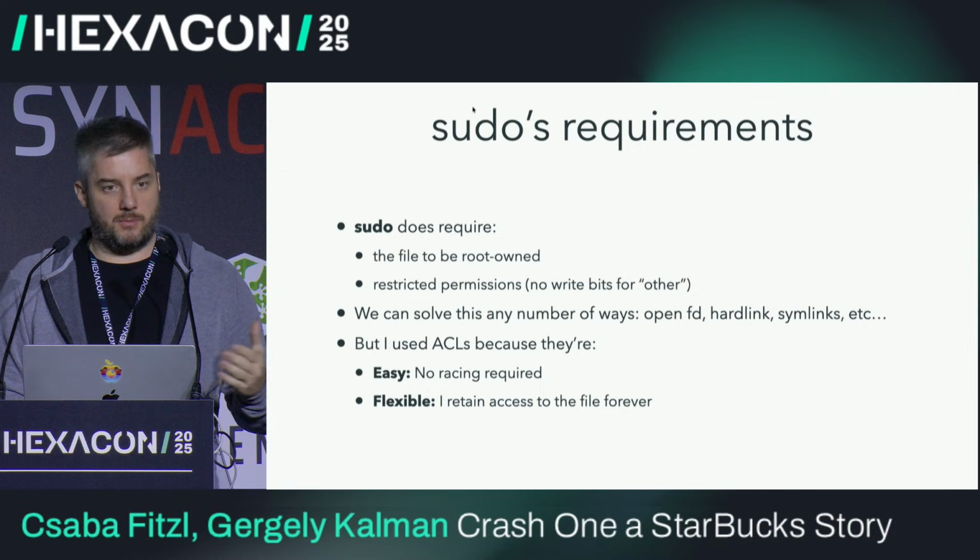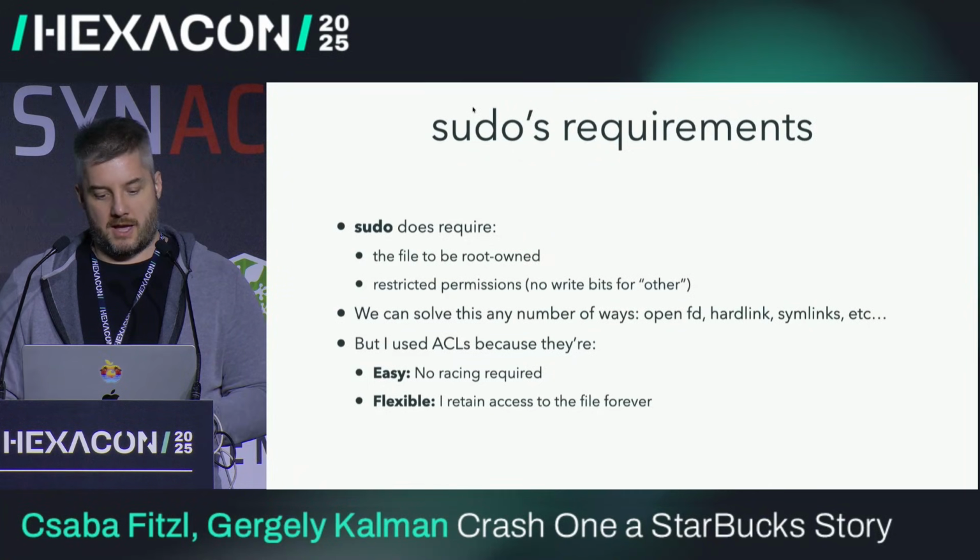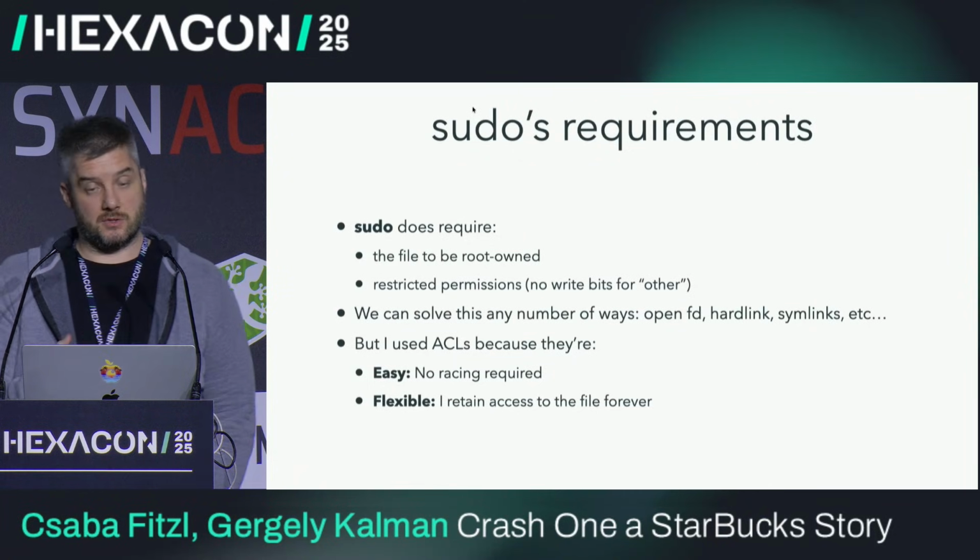Now, we can solve this any number of ways. We can open an FD, hard link, symlink, whatever. But I used ACLs for this because it's a very nifty little trick, and I thought talking about it would be fun. And also, it's really cool because you don't need to race. And it's very, very flexible because the ACL stays on the file forever.